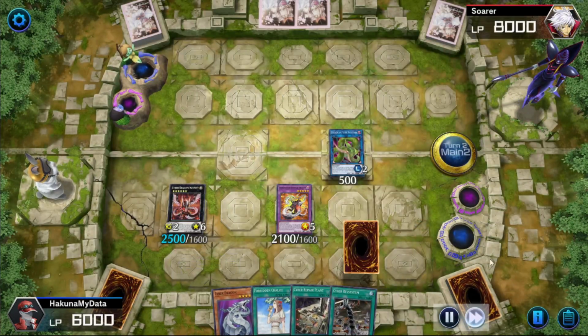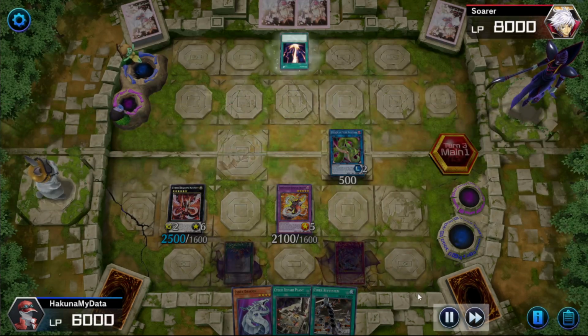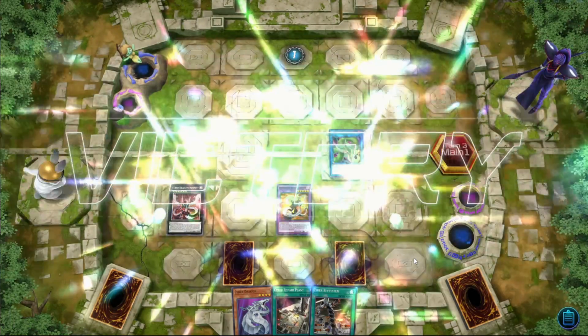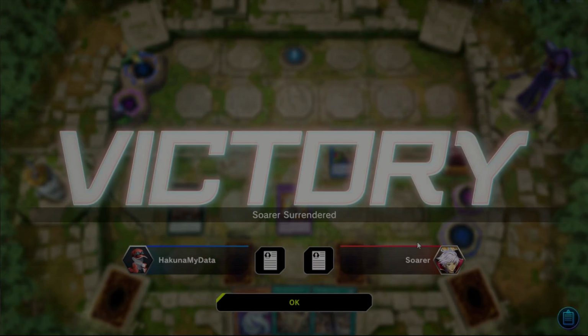We'll just get the Cyber Dragon. We'll set the Overflow and even the Chalice, sorry. And so, Raigeki. And I think at that point, my opponent just surrendered right away. And so, yeah, we do take that one. So, looking pretty good so far.